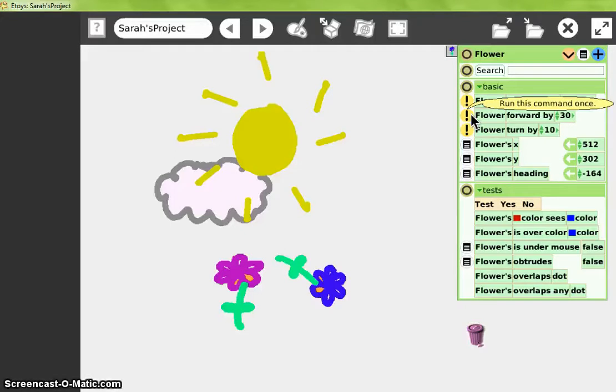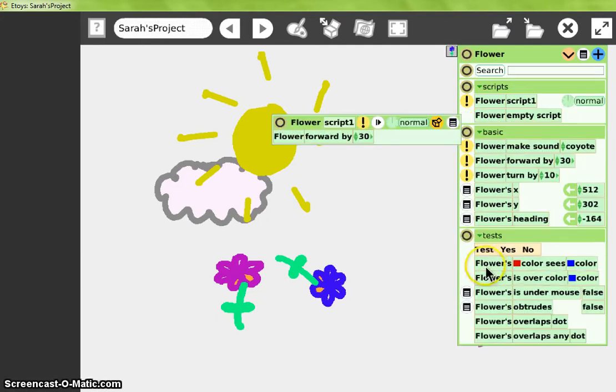So a script allows you to do multiple commands at the same time, and it also allows you to do multiple commands or the same command just once, but repetitively, so that you don't have to sit there and push the exclamation button over and over again just to get the task to be done. So to make a script, what you're going to do is roll your cursor over these little green rectangles here to where you get a little pink outline, and drag this out here into the open. This creates something called a script.